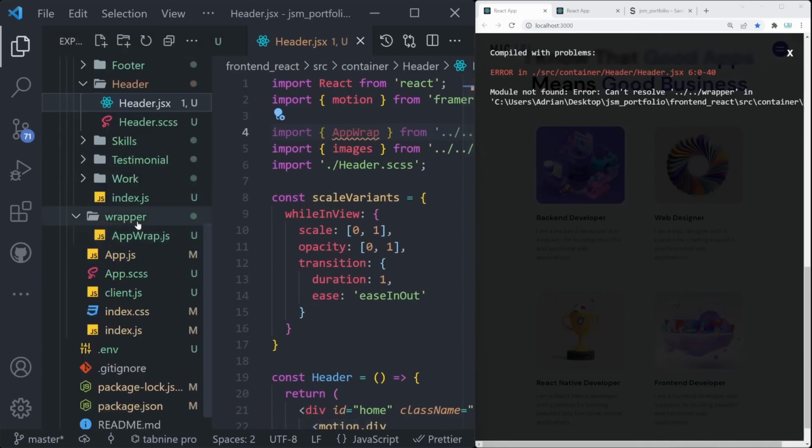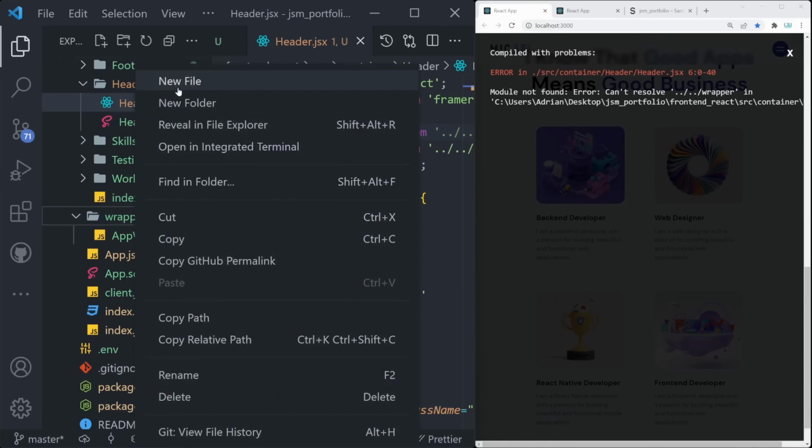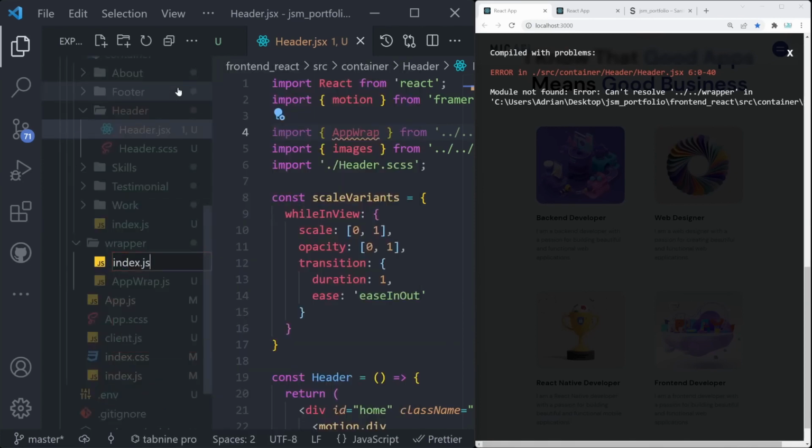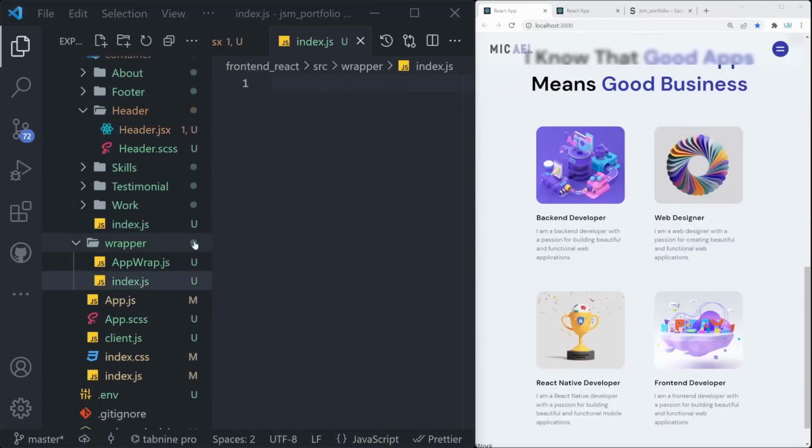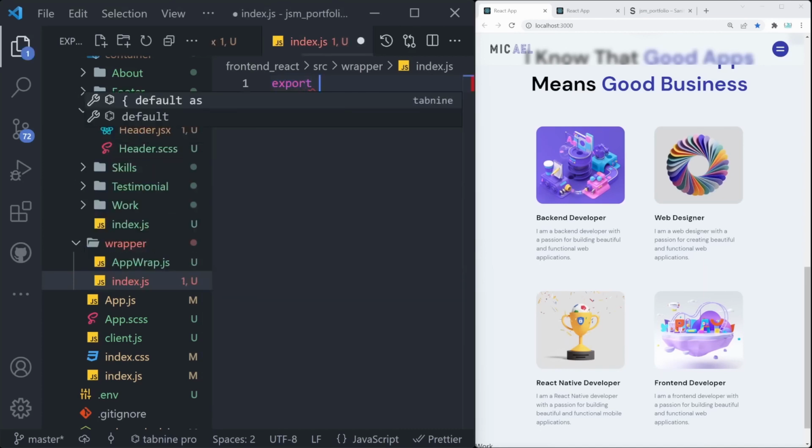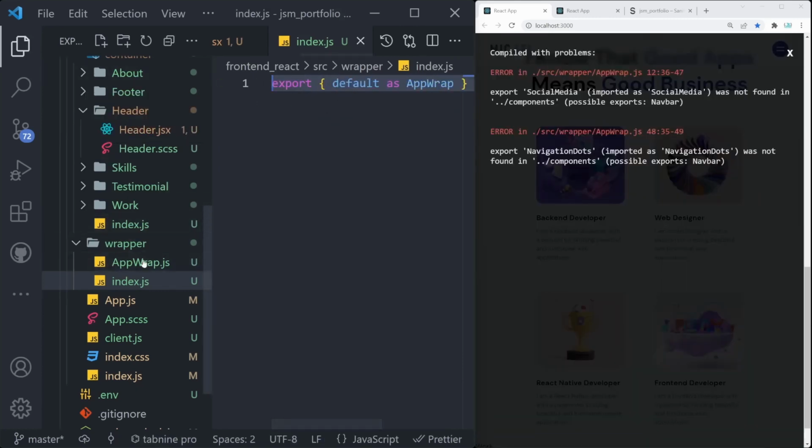So we have to go back to wrapper and create an index.js file. Inside of that index.js file, we can do export in curly braces, default as app wrap, and then from ./app wrap. We're doing this because later on we're going to have one more wrapper.